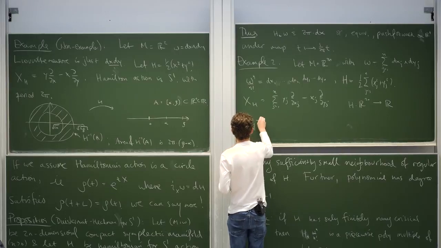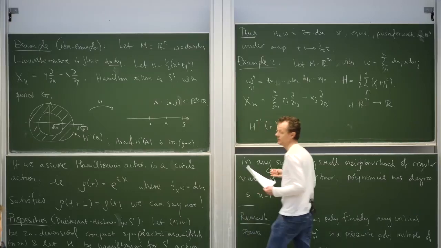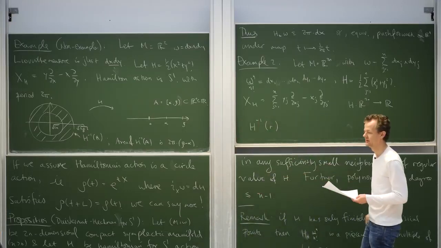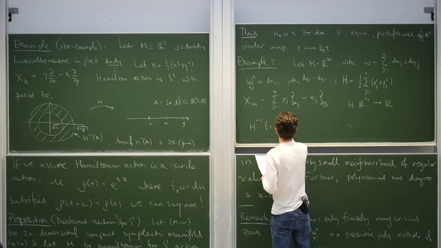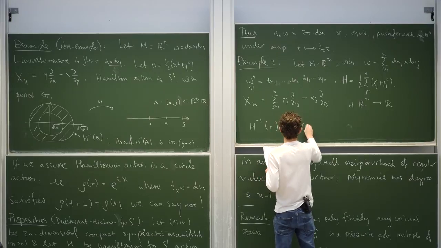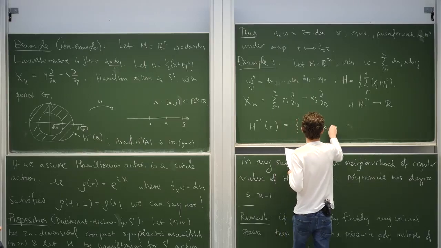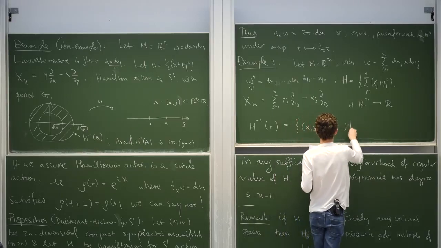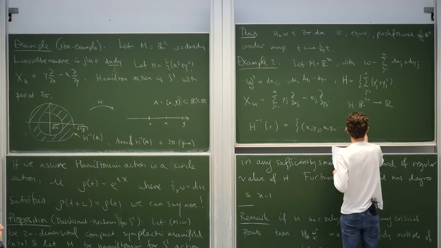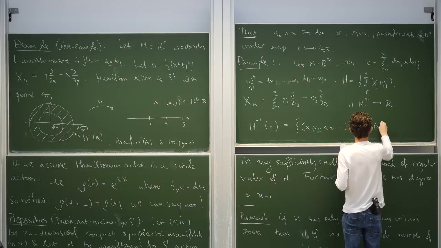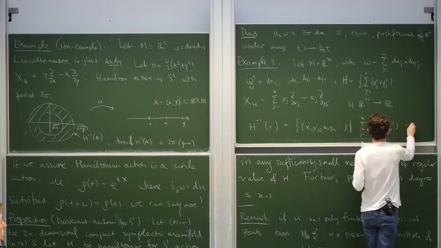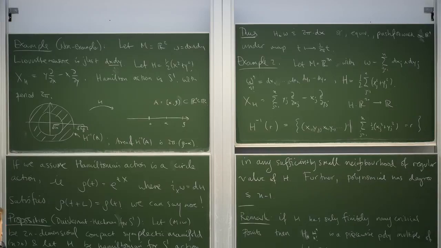Well, I'll do the same kind of argument as before. We'll look at the pre-image of a point and then work out the volume of an interval. So what's the pre-image of a point under this map? Well, it's just the set of all tuples with energy equal to R. Okay, so that's the surface of a sphere in 2n dimensions.